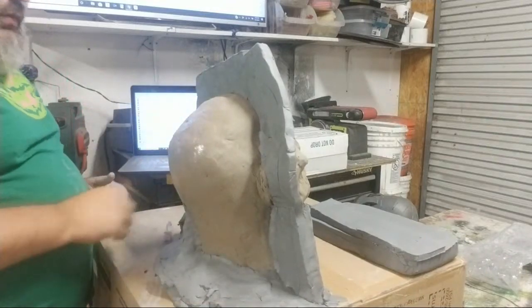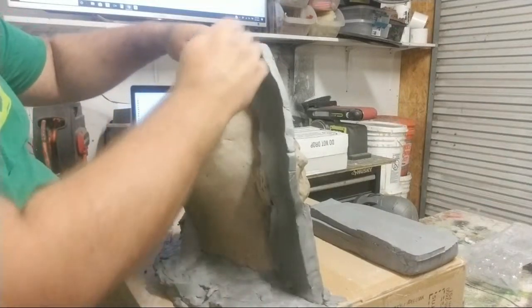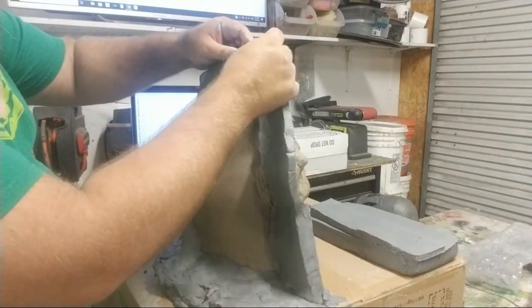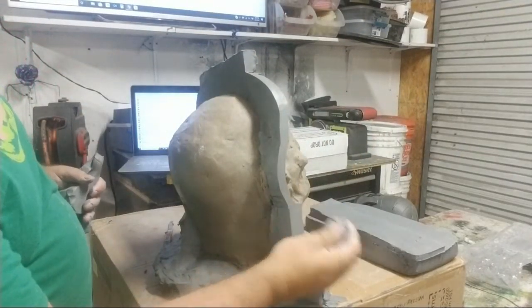And now I just cut the wall to exactly how thick I want the mold to be. I don't want to mold all the way out to here. That's a lot of work. That's a lot of weight. It's a lot of weight, as Rob says.